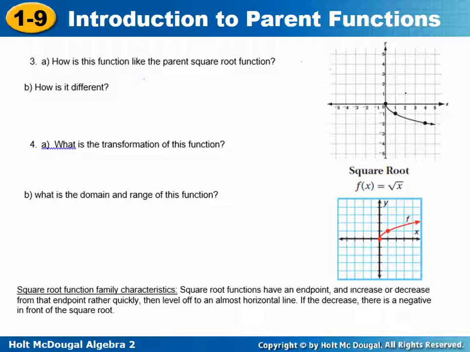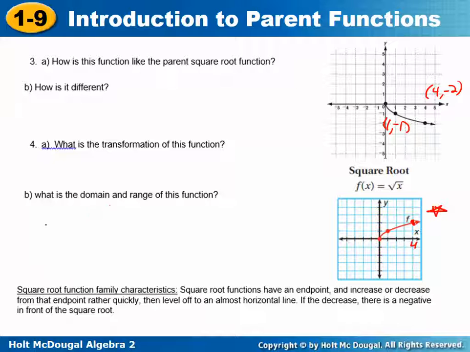Okay, for number 3, you're going to answer, how is this like the square root function? Here's the square root function parent function, and you can see that it's changed. Not a whole lot. 1, 2, 3, 4. In the parent function, at 4, it's at 2. At 1, it's at 1. In ours that has been transformed, we're at 1, -1, and 4, -2 for our points. So you can say how it's the same, how it's different. You can say what the transformation is. Might want to say the word reflection in there. And then say what the domain and range is.